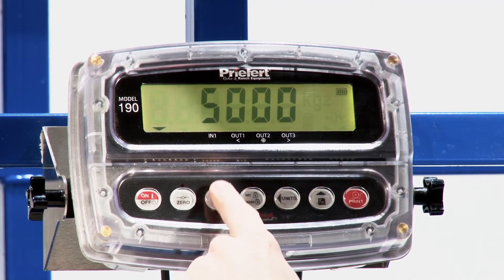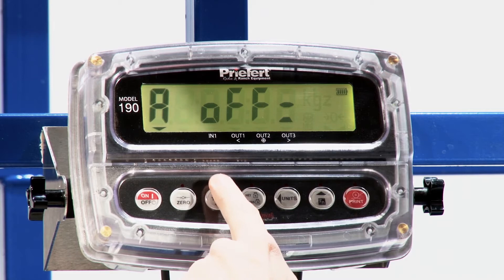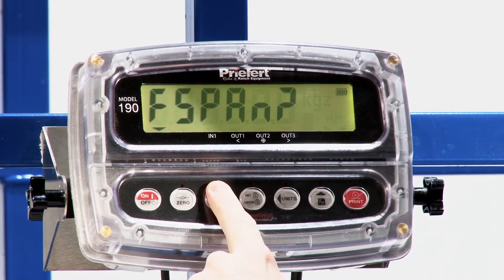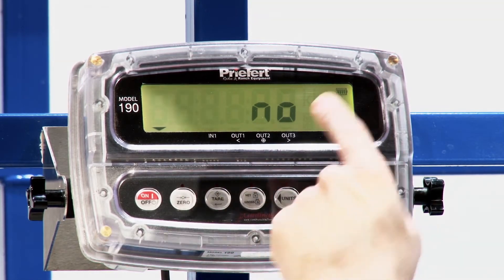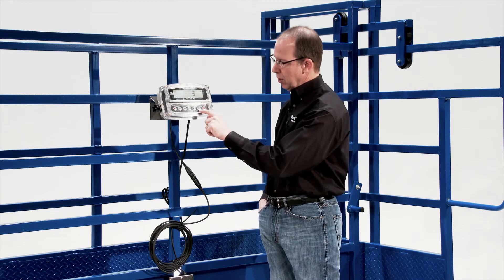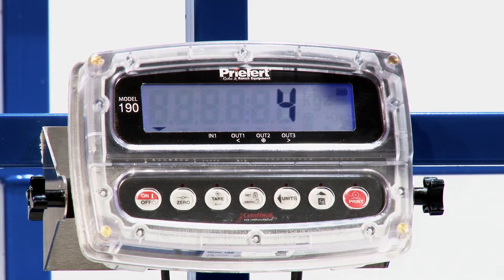The tear button is going to move us through the various applications in setup. We're not concerned with anything other than setting up the color field. Units as indicated, capacity 5,000 pounds — it's going to give us a battery reading, a calibration option, a sleep mode — all things we can change, but we just want to change the color field here. You'll notice how the numbers are going to correspond to those color fields. I'm going to change this to yes. The default color is going to be number three. I'm going to use the arrow up key to show you how it moves through the colors — this is our default color.